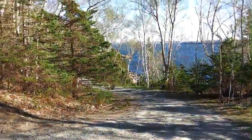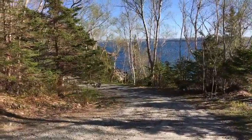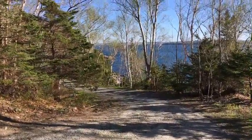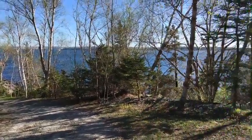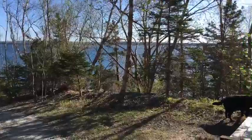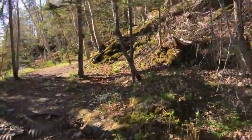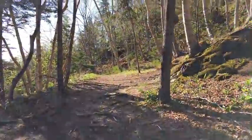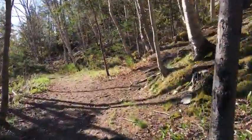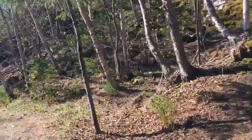So, here's a nice shot. Let me show you this, folks. We're gonna continue down that road in a few minutes. See those jagged rocks. There's Dartmouth in the distance, past the Halifax Harbor. The closest bit of land you see there, that's McNabb's Island, which was another fortification. But we're gonna go off trail here, and we're going to see. It's too bad they don't put more interpretation signs to show you all these cool spots.